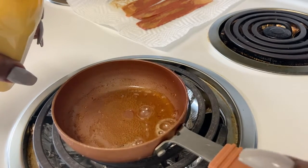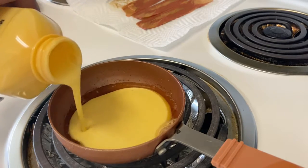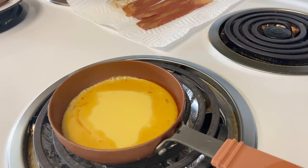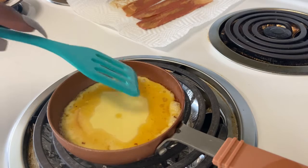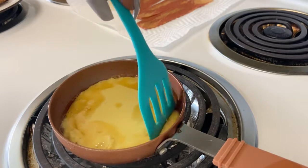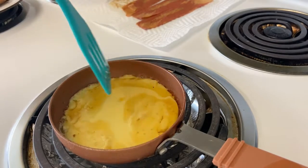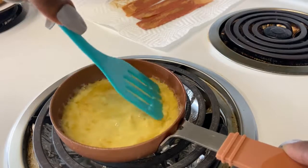Alright, you guys, using the same pan. I'm gonna leave that little grease in there because it's gonna give this just egg a little bit more flavor. Even though it's already so liquid. And it doesn't take that long to cook these, you guys. Just trying to burn her down a little bit just so this won't stick. Careful with these just eggs, you guys, because this will stick.